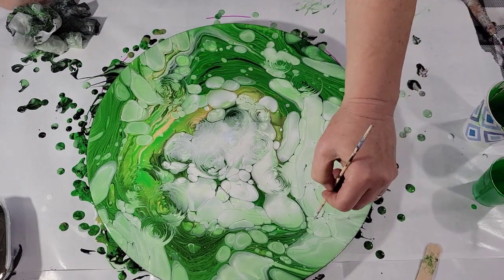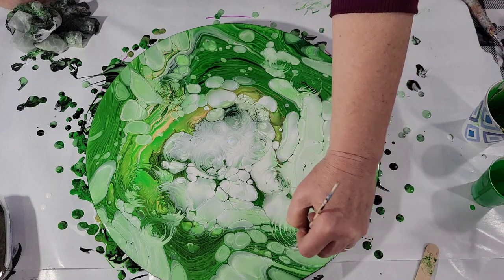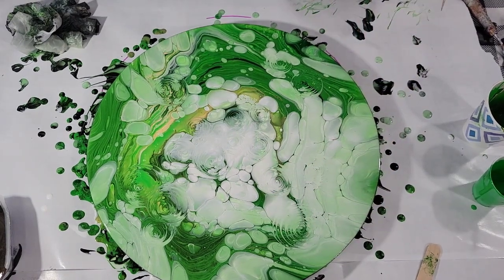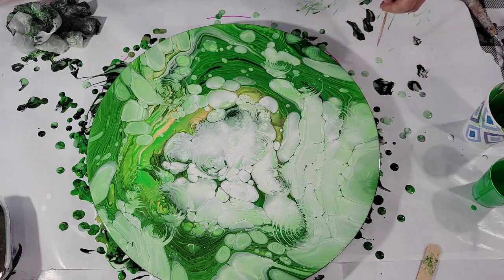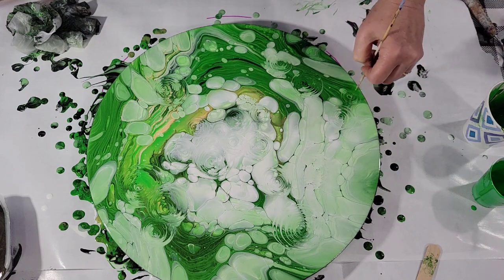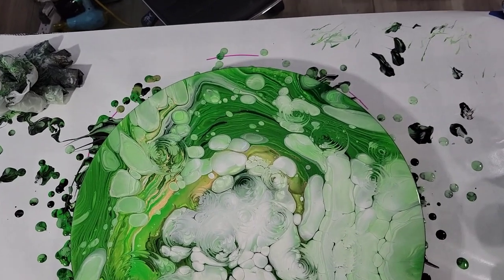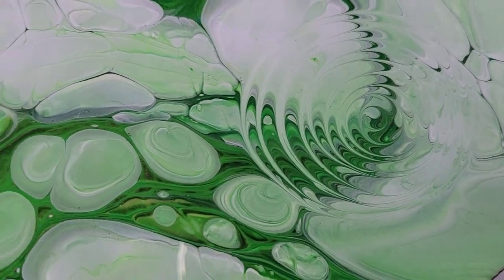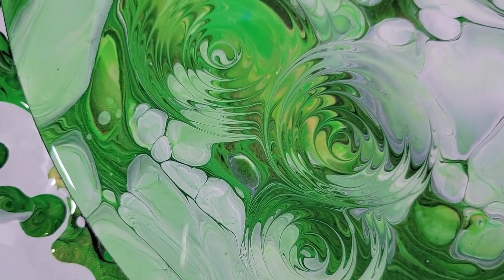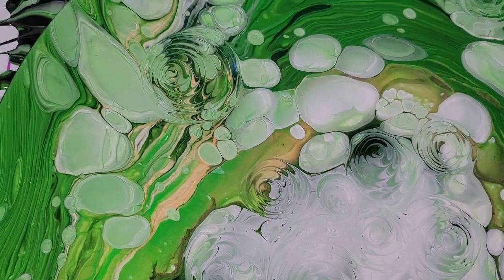And then I think I need one more over here for balance. Slinky's protesting — you don't like that, Slinky? One more, okay, that's it. Let me take you in for a closer look at my madness here. I think that's interesting looking, and over here I like that trio. The center is just very soft — it's like the birth of the swirls. The green swirls. That's an interesting one there, look at that.